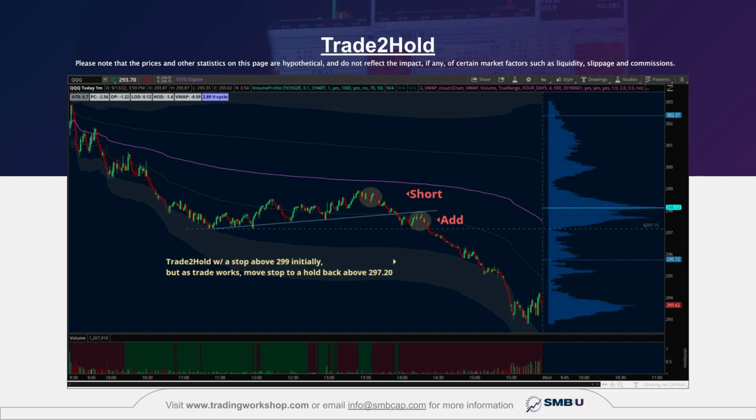I think it's context. I think at this point, there was just so much more in my favor pointing to the fact that we were having a trend day. The breadth was terrible. The internals were getting crushed and they stayed crushed, and we went sideways. We couldn't even hit VWAP. We went sideways for 3 hours, and at the height of that pullback, kind of near my entry, we had a tick that was the highest tick of the day.